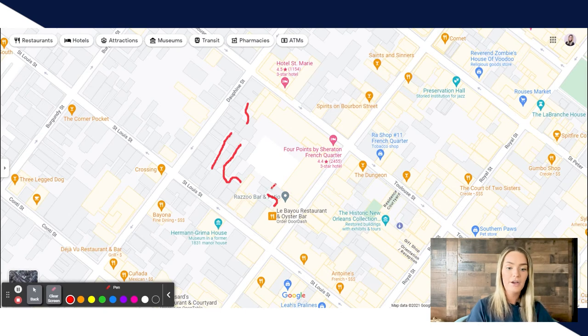Razu Bar and Patio. This area back here, as well as others in this space, those are usually courtyards. And if they're stacked multiple times, like see this building and it kind of looks like it's just in the middle of the block. Usually those are where the main business is, and then you have a courtyard, and then you have a guest house. Or if it's a business, then you'll have the back section of the business in between the courtyard and the two buildings.